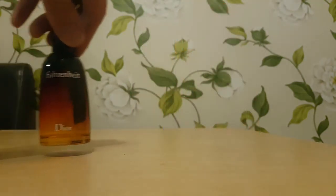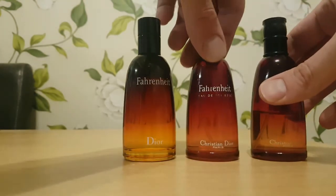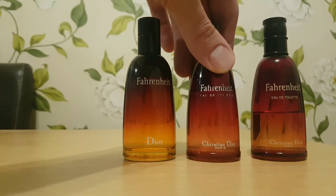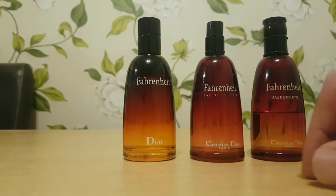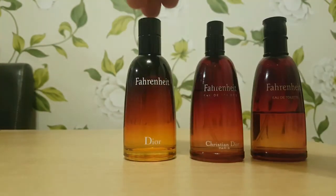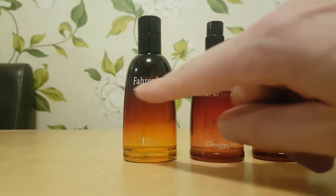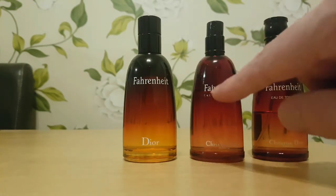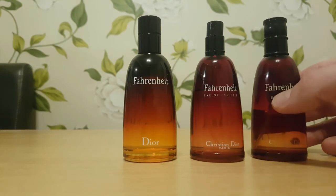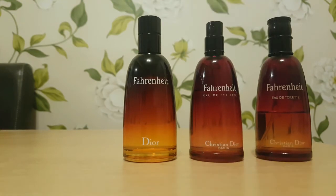So what I'll do now is compare the original to one of my vintages. Or 2 of them rather. So, right, this fragrance here is the 2005 reformulation. This demonstrates the differences: the current composition has a different shaped cap compared to this one, and it doesn't say anything here. The second reformulation Fahrenheit has the eau de toilette longer, and the first formulation is like this. So I think this is a 2002 release, and it was reformulated again in 2005, I think.